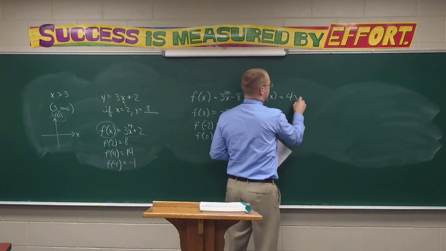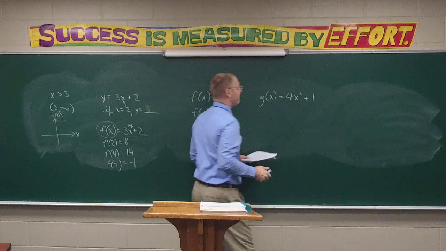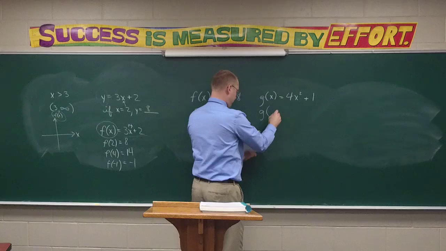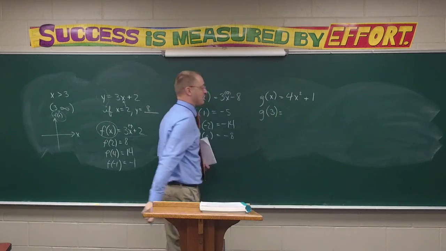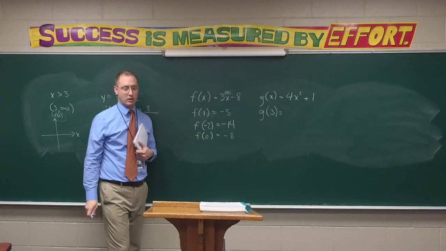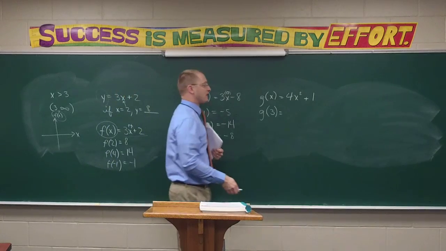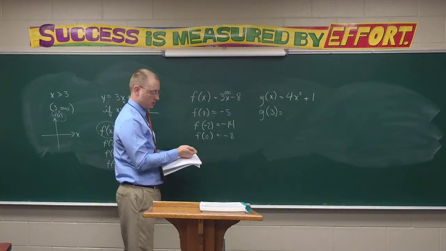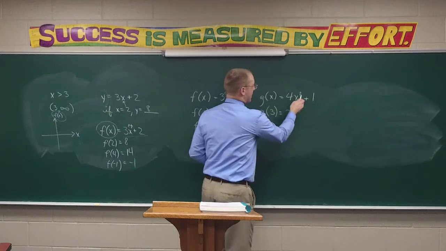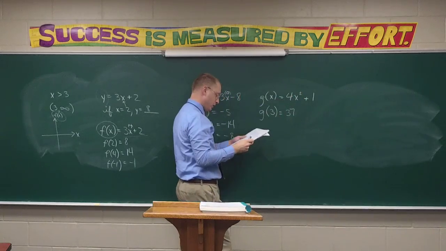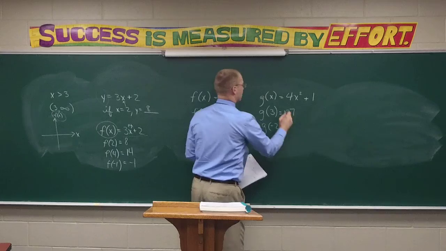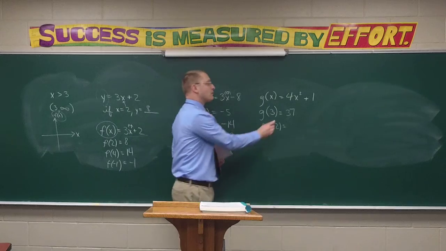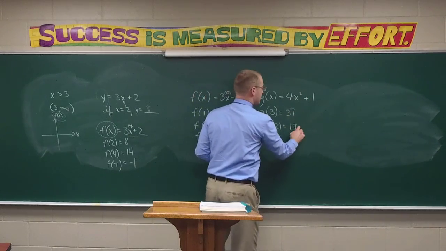And we can say maybe g of x equals 4x squared plus 1. Well, just because it's g of x doesn't change anything. The process is still the same. If I said I want you to find g of 3, this means instead of an x, we're going to replace it with what value, class? 3. So Genesis, if we replace the x here with a 3, what do we get for g of 3? 37. Okay, 3 squared is 9, times 4 is 36, plus 1 is 37. What about g of negative 2? What will we get then, Brandon? 17. Good. Negative 2 squared is positive 4, times 4 is 16, plus 1 is 17.